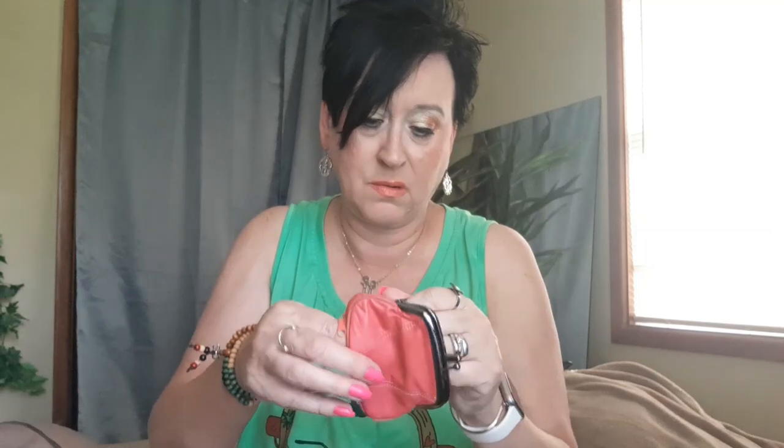I wanted my credit card to fit on one side and my money on the other. Oh wait - it does fit! It does fit - that's all I want in it, just my debit card. It might be a little hard to get in and out but it does fit. Hallelujah! They're not as big as I thought they were - I was hoping they'd be a little bigger. I ordered two because I wanted a white one. The color online looked different, but oh well, you win some you lose some.